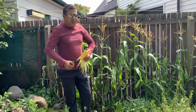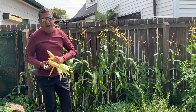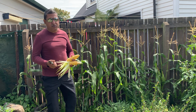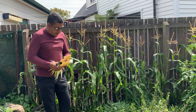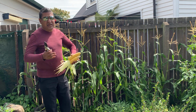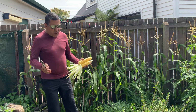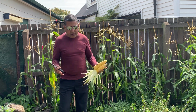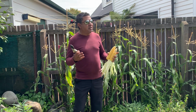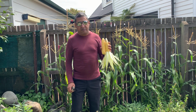So this is pretty much it. I'm really loving the quality of the corn, and above everything, it's homegrown. It's looking really good. We will be doing a few more videos later today. The sun is out, as you can see, so the tomatoes have been ripening really nicely. We'll try and do an overall update on the ripening of the tomatoes, but the sun is doing us really good. So here we go, corn is done.